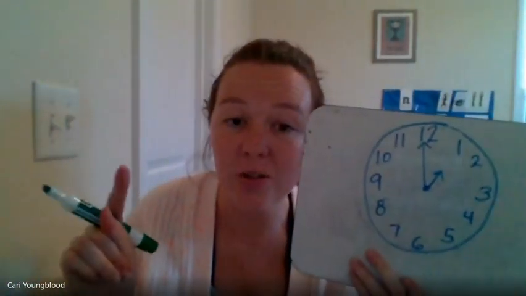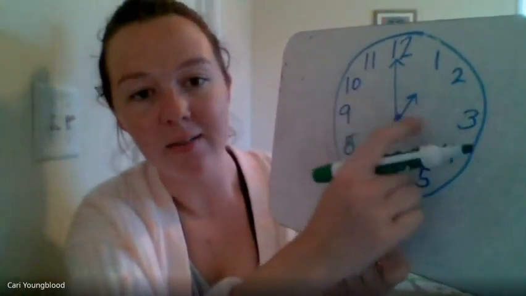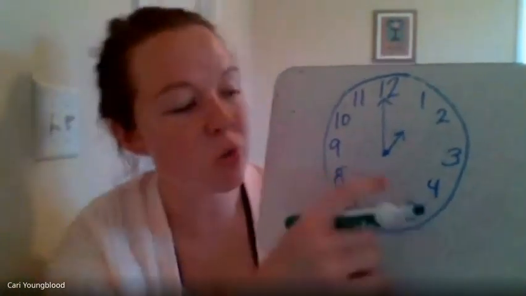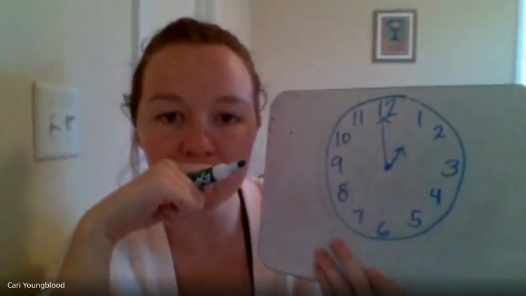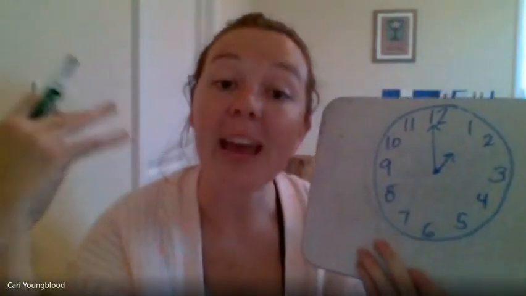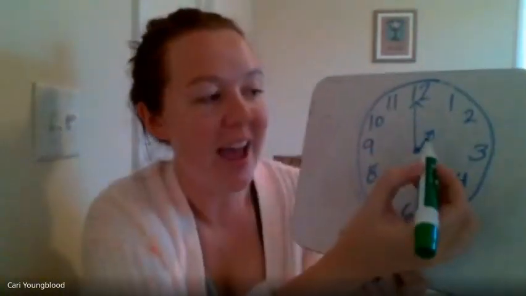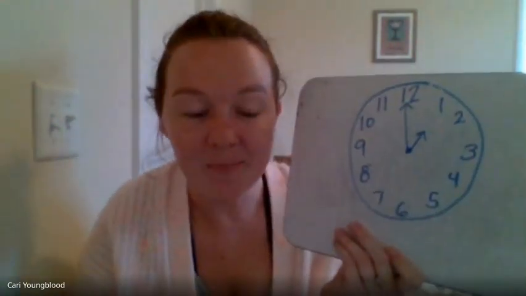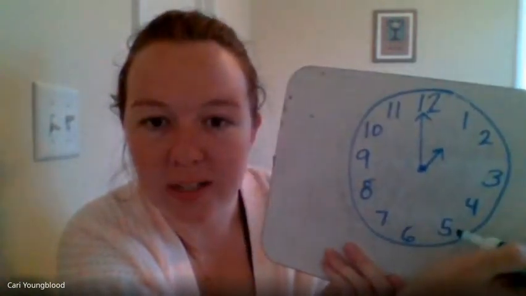So remember, in the video, they said the first hand you need to look at is the short hand. These two arrows are what we call the hands on a clock. So which one of these hands is shorter? This one or the second one? The second one is shorter. So when we're looking for the hour, we always look for the shorter one, okay? So the hour hand is the shorter hand. So we're going to look and see what number that hand is pointing to.